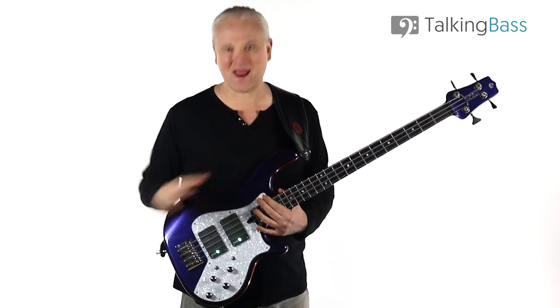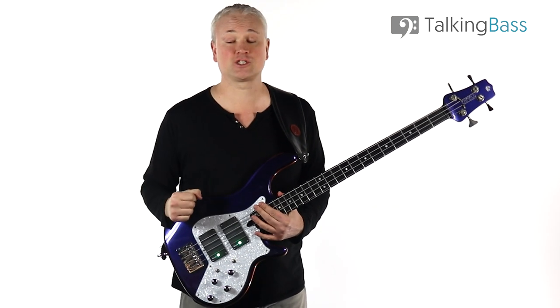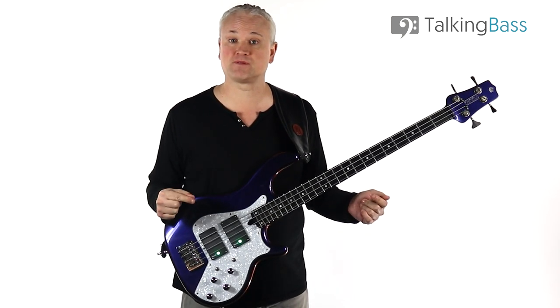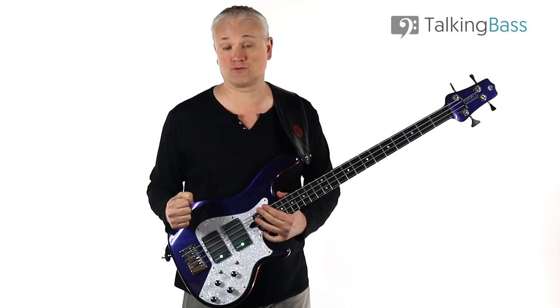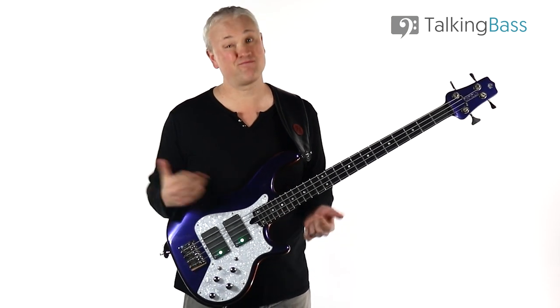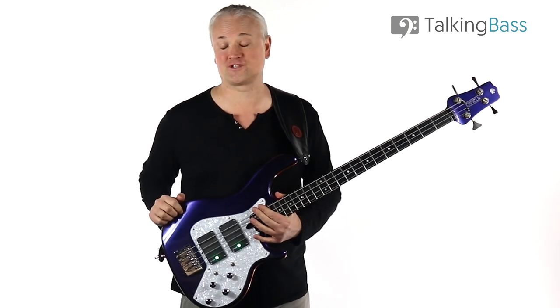Play through a loud amp and everything changes. Also related to this, practicing unplugged can be detrimental to some fundamental aspects of your technique, especially muting. When you play unplugged, you'll be totally unaware of a lot of the residual noise coming from those unmuted strings — you just don't hear it because of the lesser volume. Then when it's time to play through an amp, all of a sudden you become swamped in all of these sounds that you're totally unaccustomed to. Everything sounds messy and out of control after playing with a quiet and deceptively tame unplugged instrument. It can be quite a shock to the system and pretty depressing to hear that the loud amplified sound of you is not at all what you thought it was.